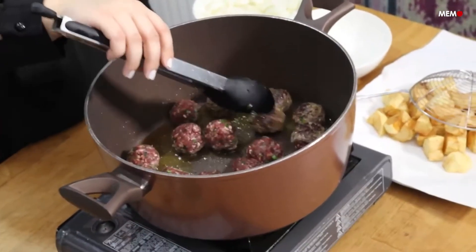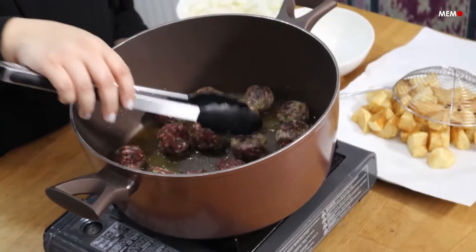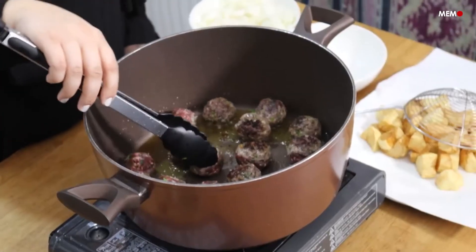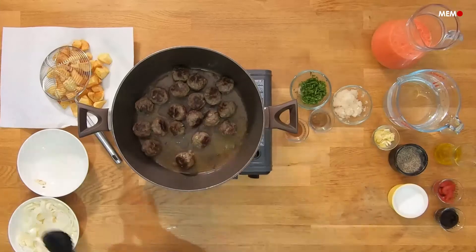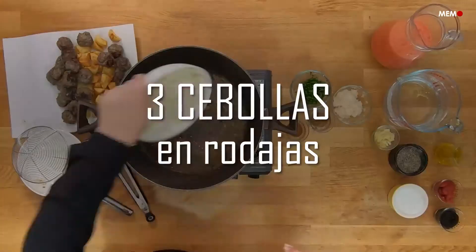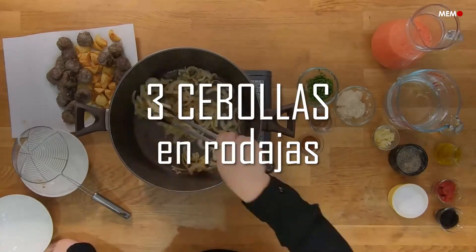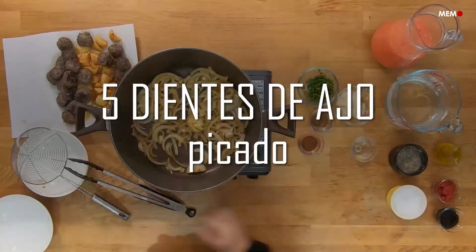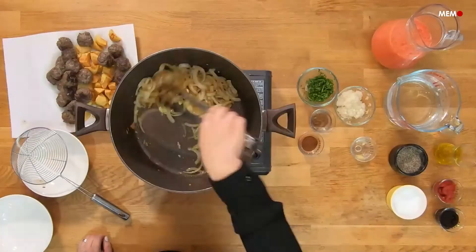The meatballs are the traditional meatballs made across the Middle East, always with parsley, onions, and seven spice. I like to add cinnamon to dishes with minced meat because it takes away any gaminess and gives a nice warmth. After we form our meatballs, we want to make sure we brown them on all sides to keep the juices in and to make sure that they don't crumble in our sauce. It isn't important that they cook on the inside as we're going to leave them to cook in the sauce.